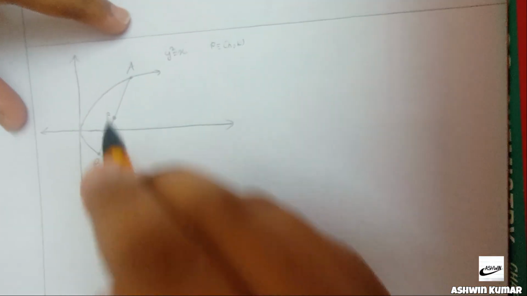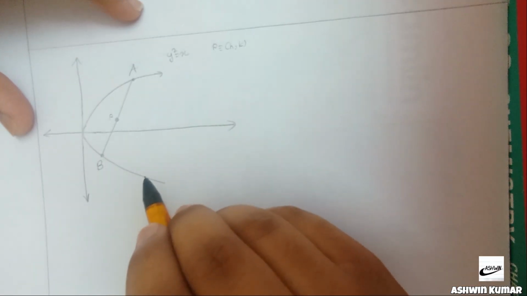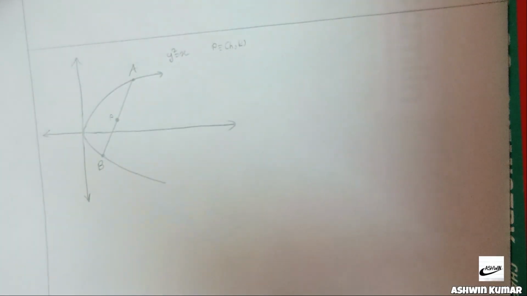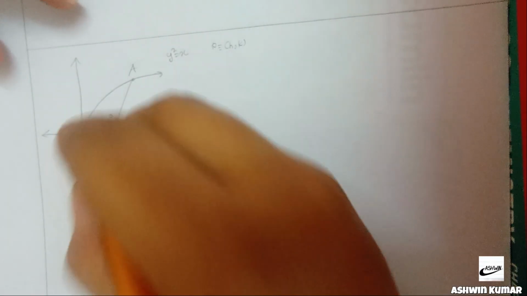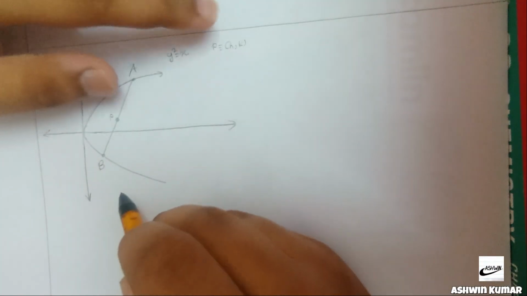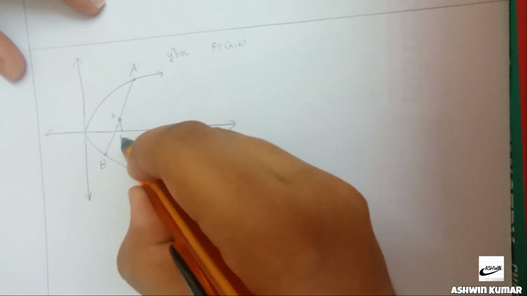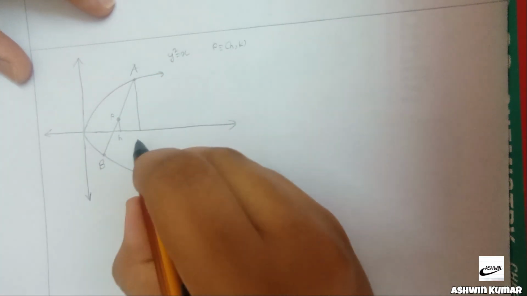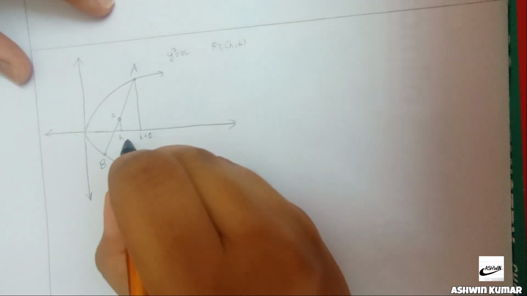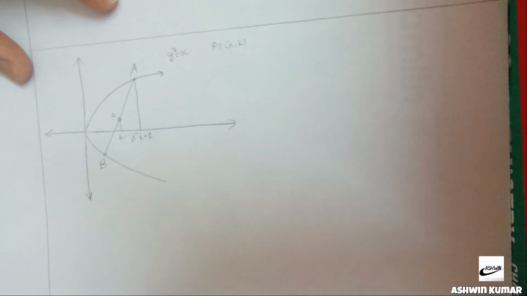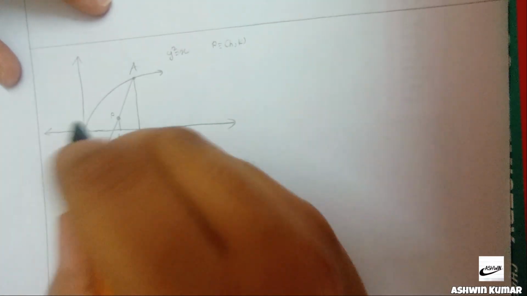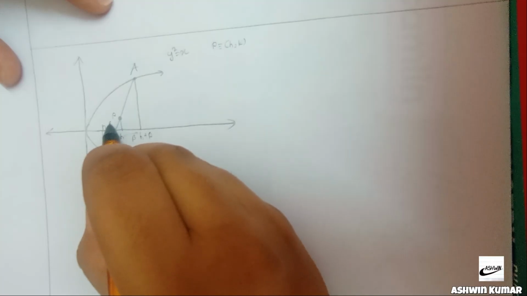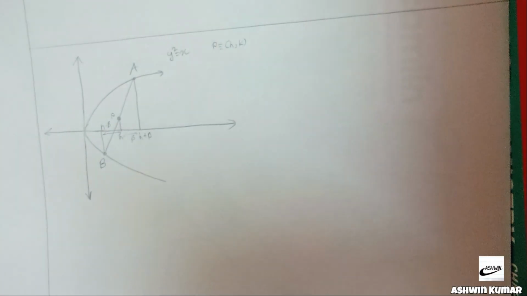How? Let us see. Now I'm taking P as (h, k). Since P is given as the midpoint, I'm going to apply symmetry over here. How? If P is (h, k), then this will be h. If I drop a perpendicular from A, this will be h plus beta, if I assume this to be beta. I hope you can see. If this is beta and this is h plus beta, can I say that this will be h minus beta? This one. So I hope this much is understood.